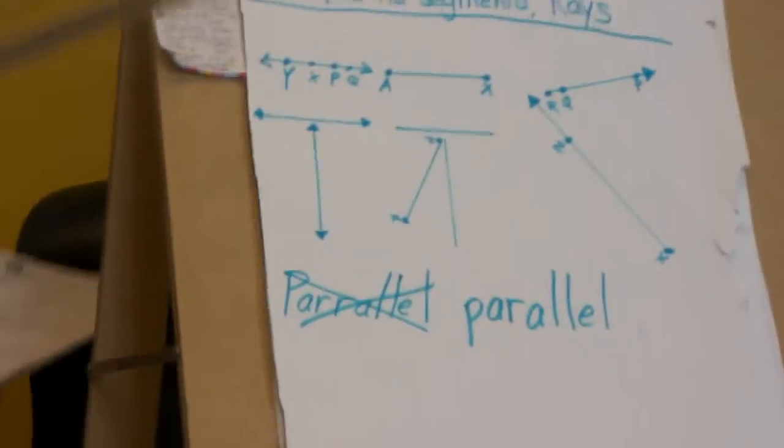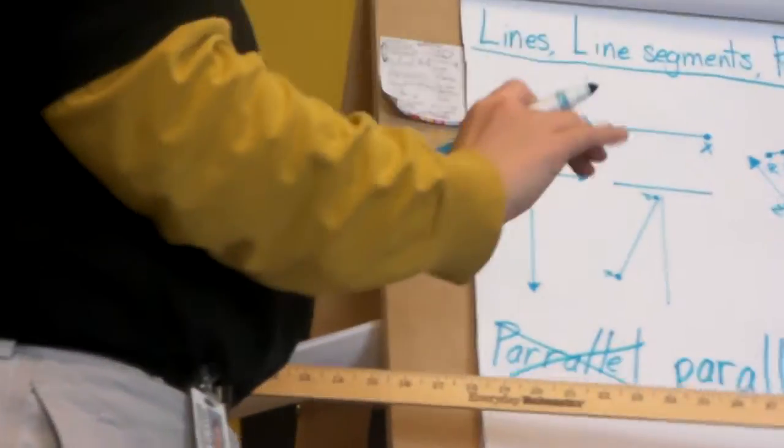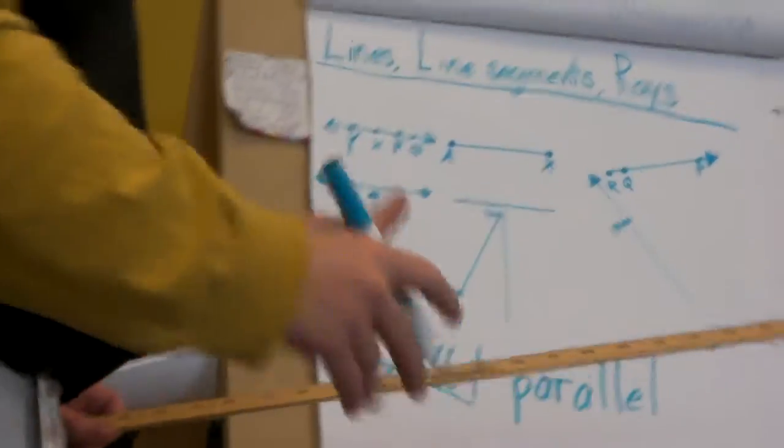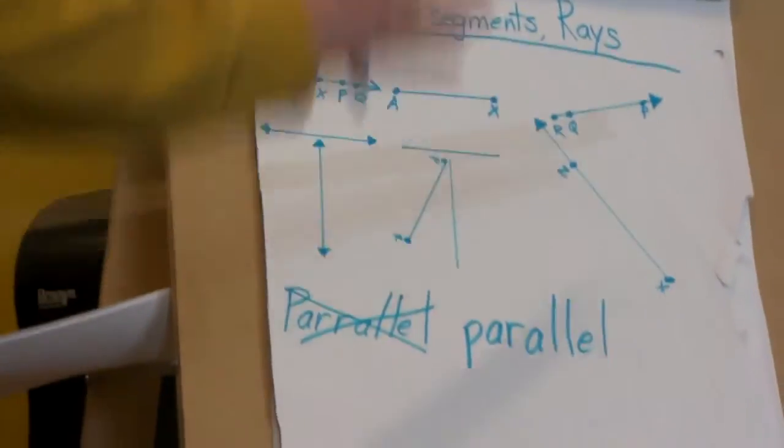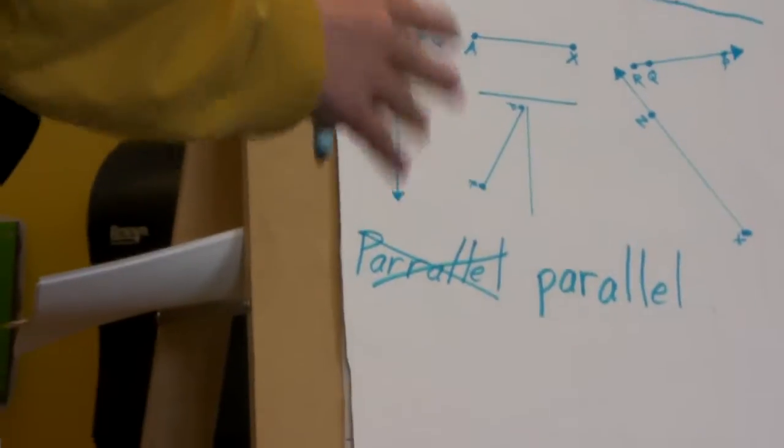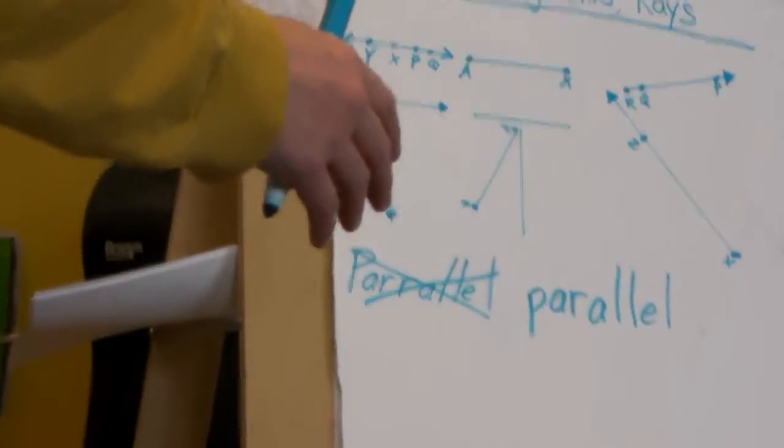And I'm going to give you an example of what parallel looks like so that you can see. Going in the exact same direction, exact same distance between them. They would never meet. Parallel lines can never meet each other. Okay? It's like you have a sidewalk on one side of the street and a sidewalk on the other side of the street, and they just continue going. Okay? People on this sidewalk don't bump into people on this sidewalk. Right? That's parallel.